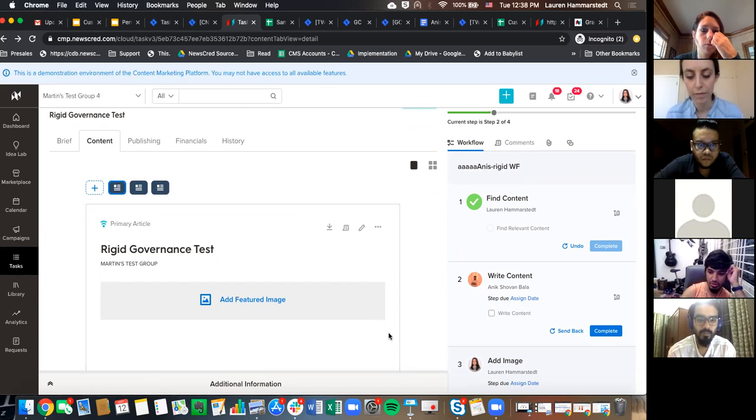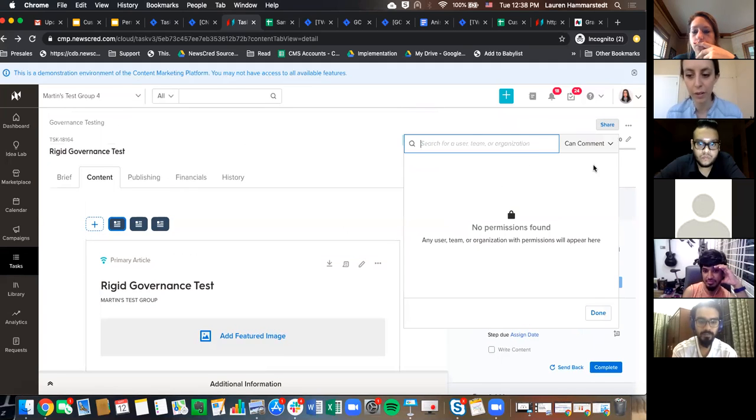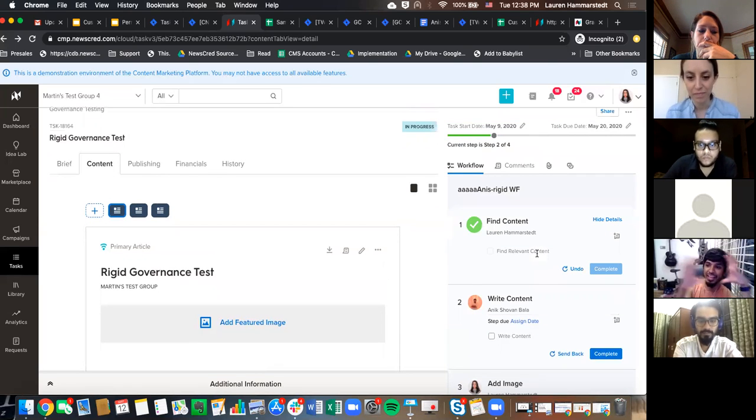Basically, I'm sure that, Lauren, did you talk about direct shares, like how explicit share works? Great. So in that case, whenever somebody is going to get assigned to a task, they'll just have a direct share to the task. That's what I mentioned with you guys, where they'll show up here, and then you can't remove them if they're a step assignee. Exactly. Unless you remove them as a step assignee. Correct. So the chain or the pipeline of permission is like, you assign somebody, then you get access to the task. Because you got access to the task, you're able to see that in task tracker or task tray.